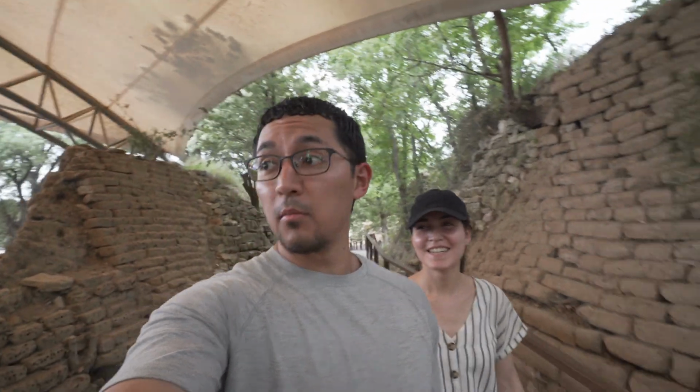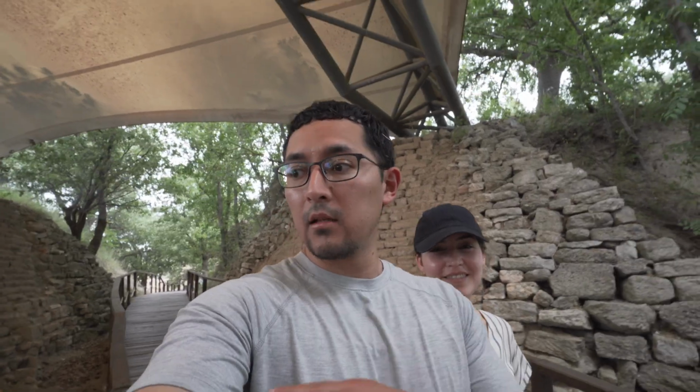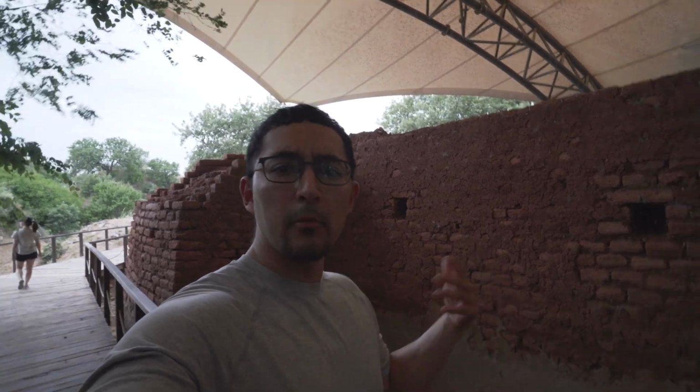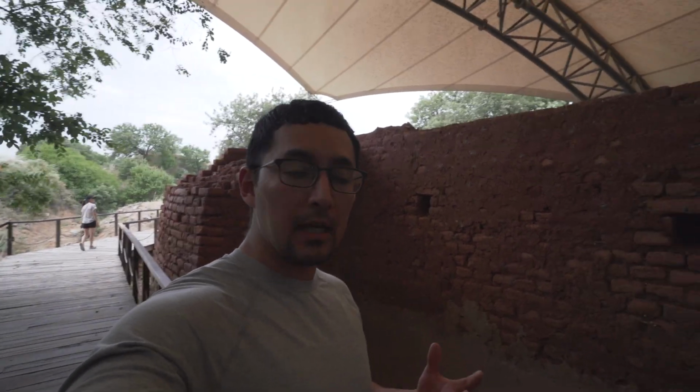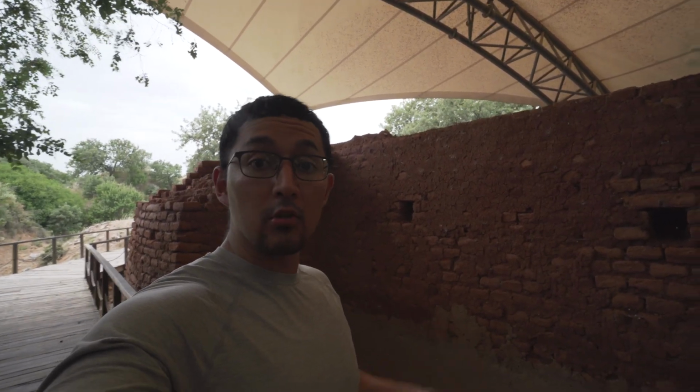Well, this part is pretty cool because, as I mentioned, the other stuff you can't really see anything, but here you actually get a glimpse into what some of the walls would have been like, and it's pretty cool. So here's a better view of what the walls would have been like. And of course these were maintained across the years when Troy was actually active, but of course now, I don't know if these are just recently put up by people that work here or if these are actual historical.